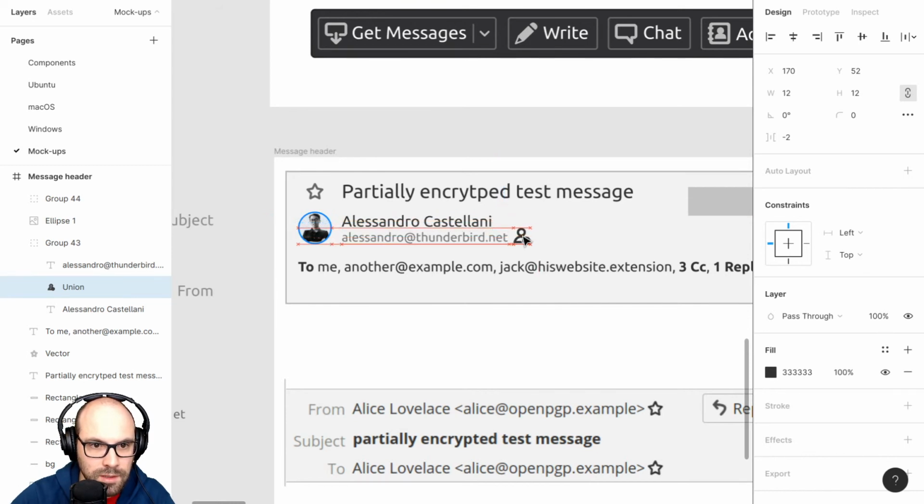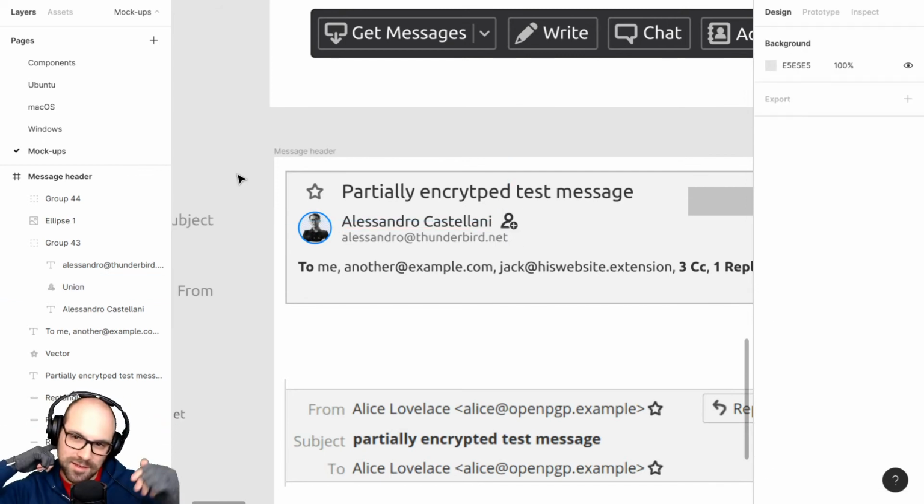Or maybe underneath the email, maybe here. See, having, yuck. That's the thing I hate, having two lines of data and then having an icon to the side.